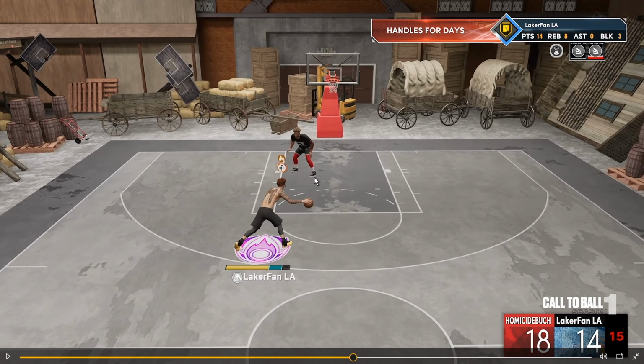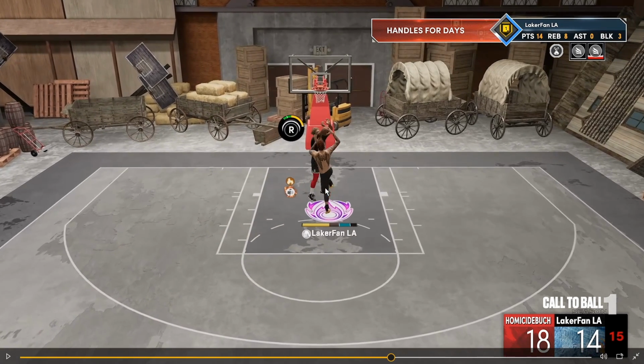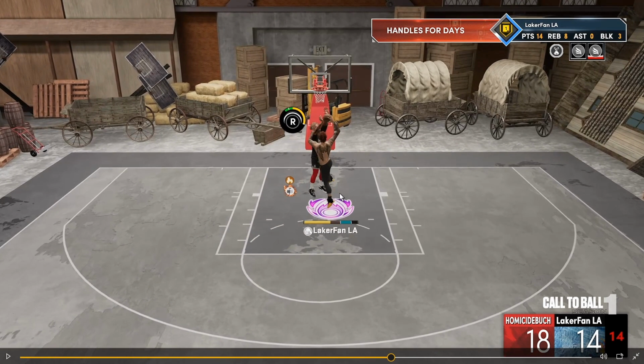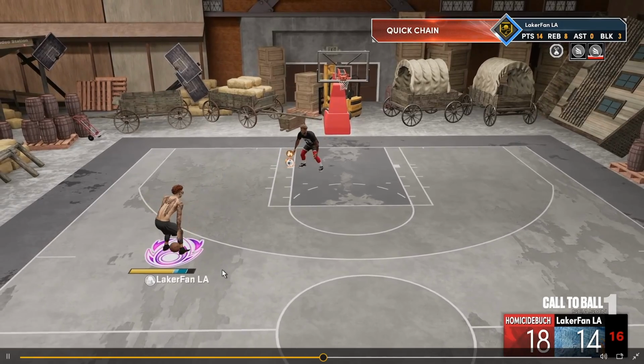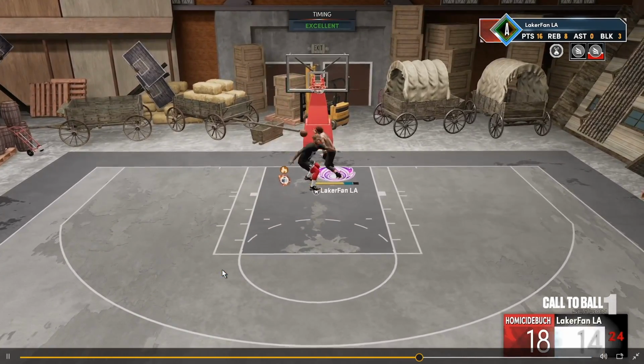Now, I want you to maybe imagine in your head before this pops up what this green window might look like, even with me talking all this garbage of how hard it is to actually do. So I'm gonna let you think on that for like a second. Now, here it is. Now, you see this when you're going in for this contact dunk as a slasher. I promise you, you are clenching your controller with all the might in your hands, and you are getting ready to really focus, because I tell you what, bro, this is a tough green right here. And if I were to tell you that I was gonna green this dunk right here before actually showing you, you wouldn't believe it, but I pull it off.